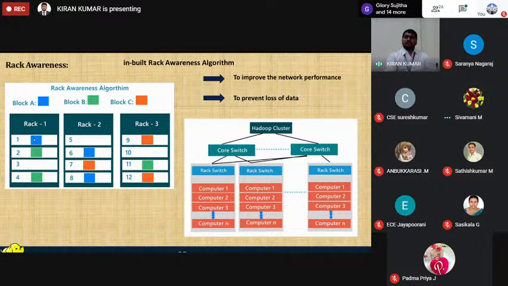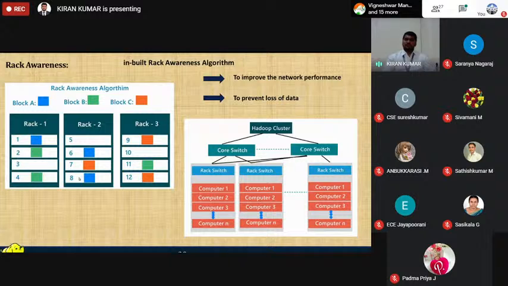Subsequently, to store the remaining 2 replicas, it gives a different rack and also a different data node. So the replication of block A is created in data node number 6, and the second replication of block A is created in data node number 8. It happens by default, automatically. As a client, we don't have any option to say how it is going to decide on the rack. The only thing we need to understand is how this rack awareness algorithm works to improve reliability and reduce data loss.